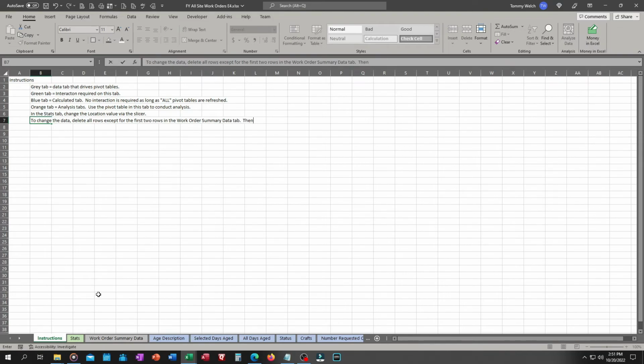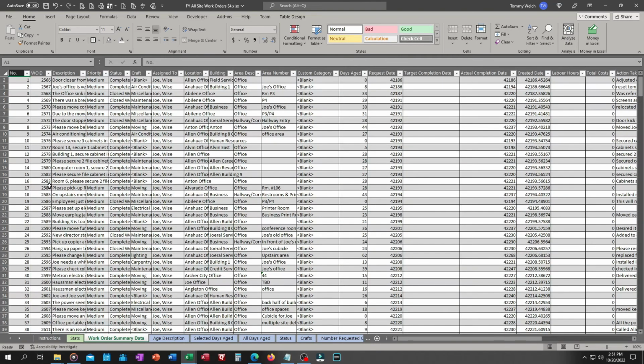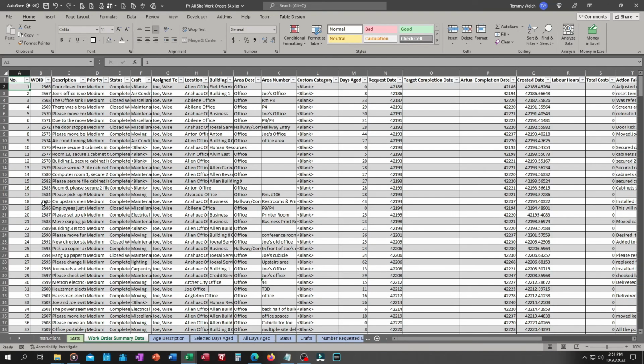Then paste the new data without headers into cell A2. Right? Yep, A2.